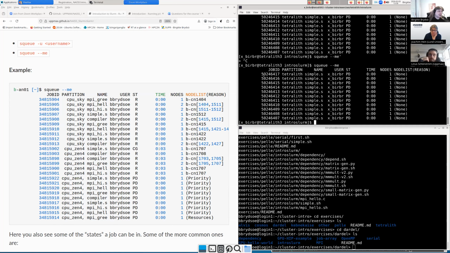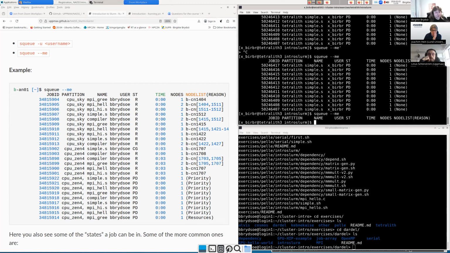They are listed here. You can get the job ID from here if you didn't note it down. And it also tells me it runs in the main partition. There's only one really, that's tetralith. What is the name of the script? Or I can name the job, my username, because I'm the one that's running it, and the status is pending. It hasn't run any time at all yet. Now it has finished.